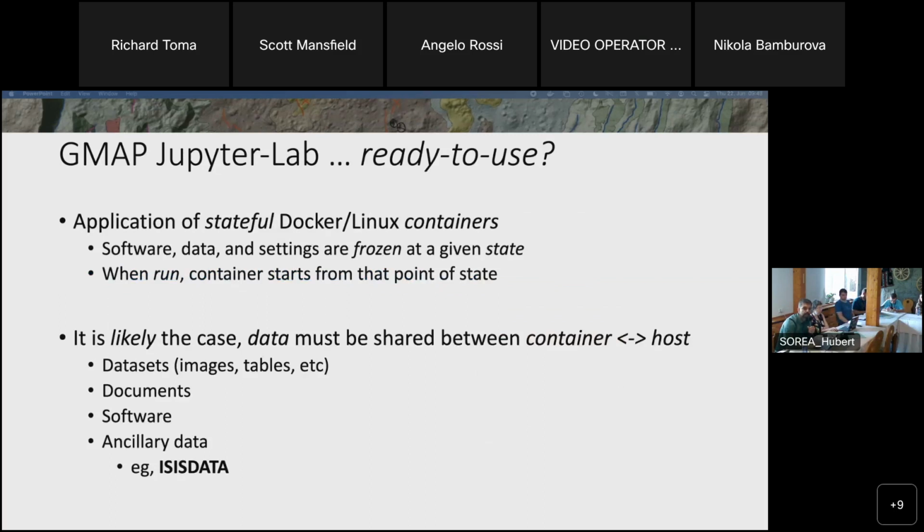So again, with this Jupyter Lab, the portability that we achieve here is through containers. If you're not familiar with containers, it's a stateful package. Basically, you can think of a virtual machine, but a lightweight virtual machine. You get this thing, you run it, and voila, things start happening. It's beautiful because it's light. Our container is not that light because we have ISIS in there, and this thing is huge. But the technology is lightweight and portable, so we can do that in Windows, Mac, and then we stop worrying about where we are running this thing.